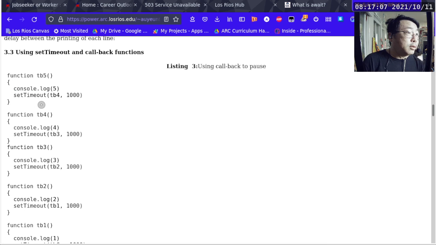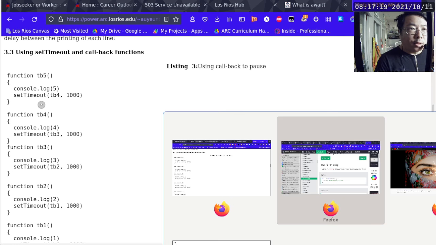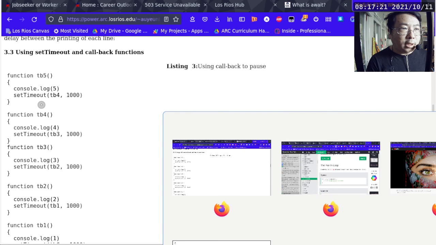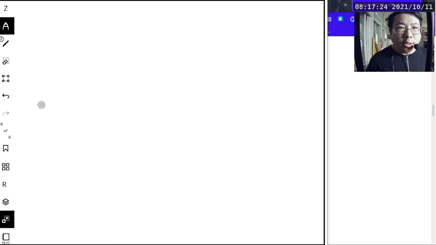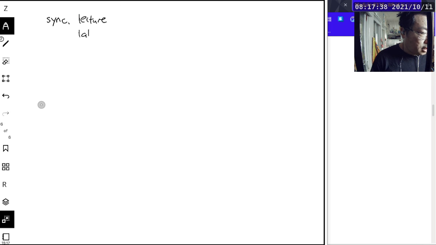Let me take a look at the time because I've got to leave in another 25 minutes or so. But this is a good time to make a proposal. I'll get back to this, but I want to make this proposal before I forget. What I'm proposing is to set up a synchronous lecture time, you're going to say this is probably a pun, and potentially a lab time for this class.